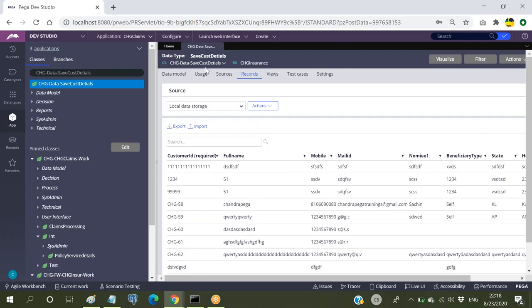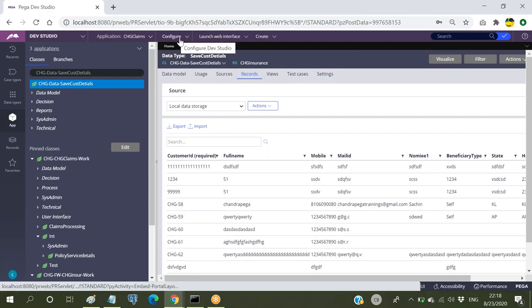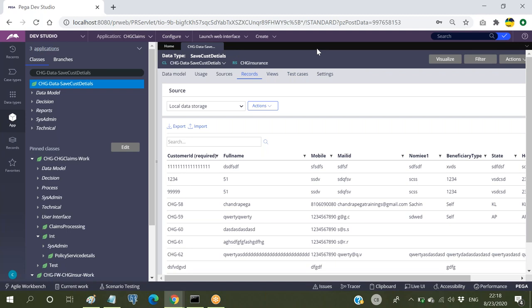Clear, right? So let us work on the same. As I told you, with this service REST, we need not create stream rules, so there will not be any wizard applicable for this. For connect SOAP or service SOAP, we will be having wizards applicable, and for the connect REST also we will be having a wizard applicable. But for the service SOAP, sorry, for the service REST, there is no wizard applicable in PRPC. We have to create all the necessary rules manually.